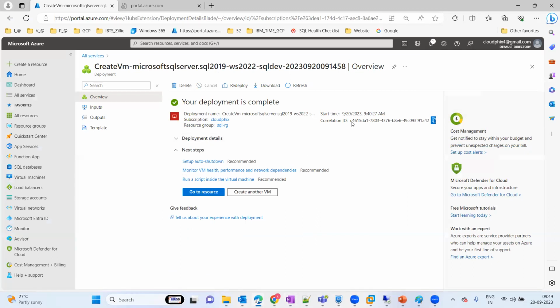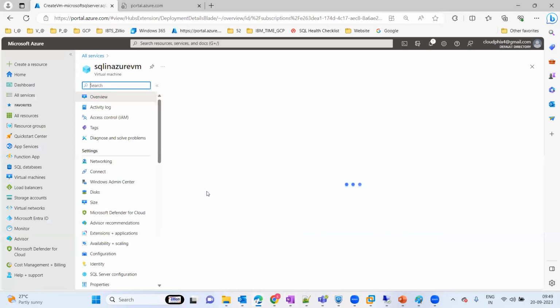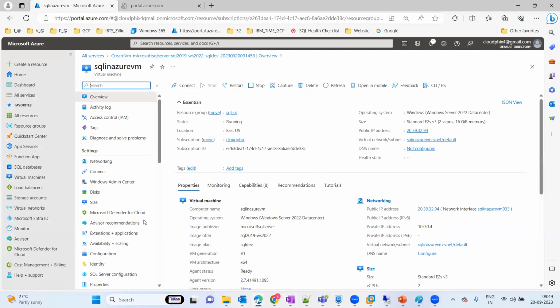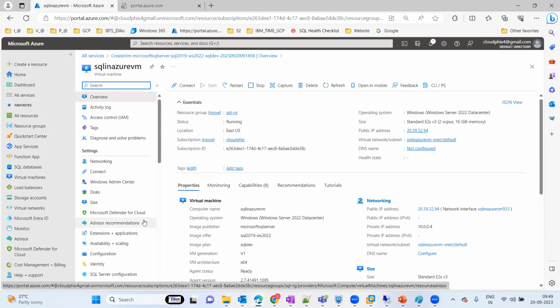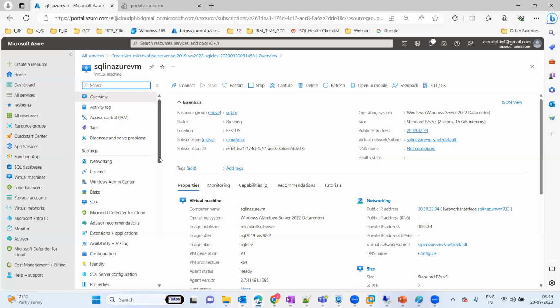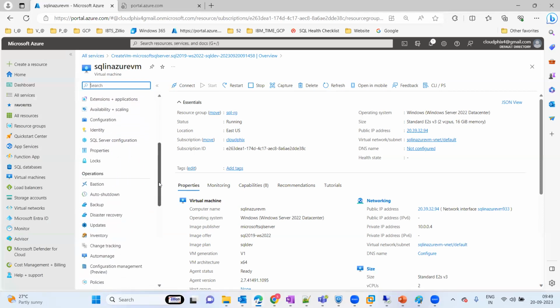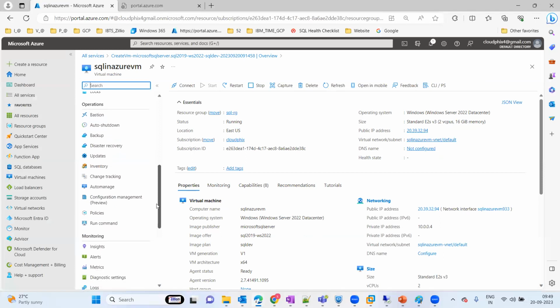So I'm going to the go to resource option, and let's see whether it is in an availability set or not. Basically we can see the scaling of your VM, but the availability set is not going to show here.